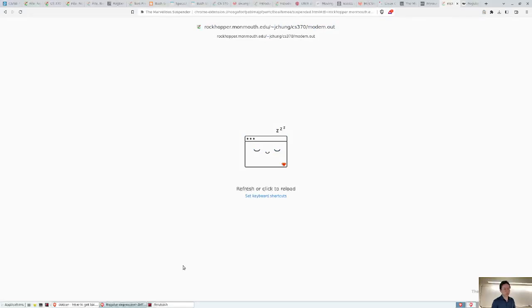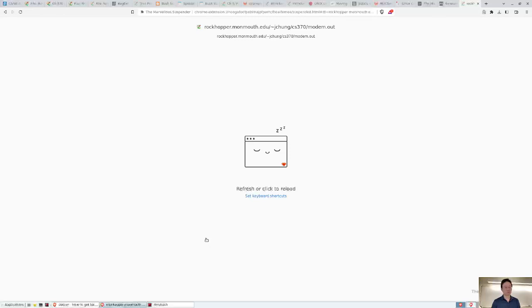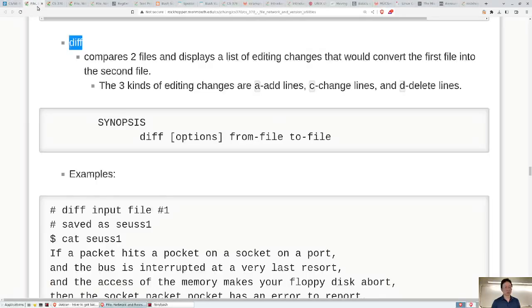It's trying to give you the differences between revisions of a file. The 3 types of differences it knows about are the addition of lines, the changing of lines, and the deletion of lines.